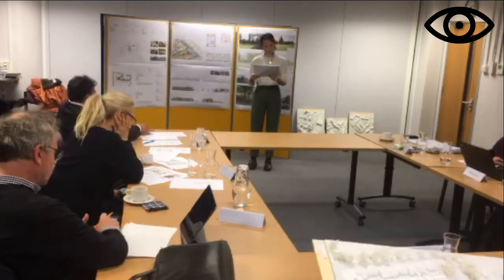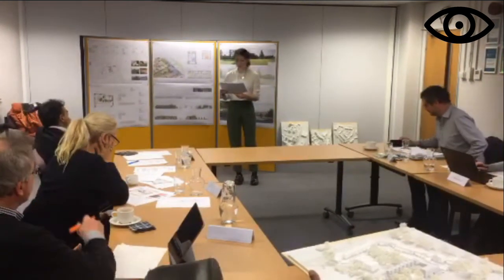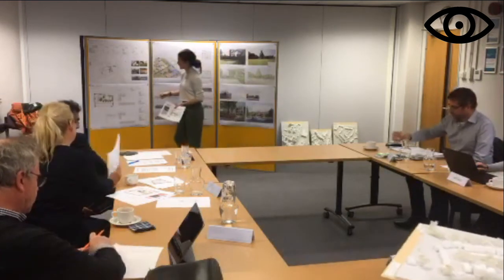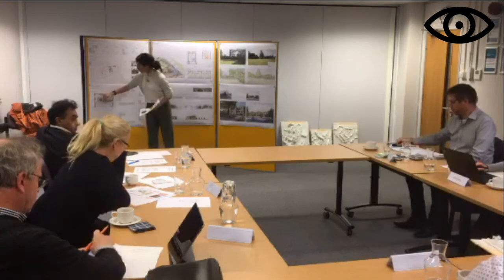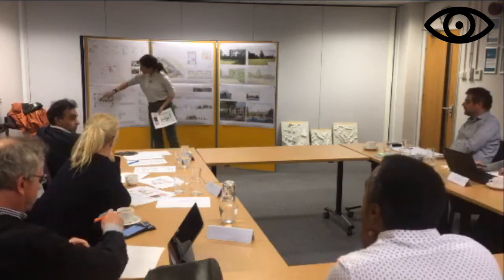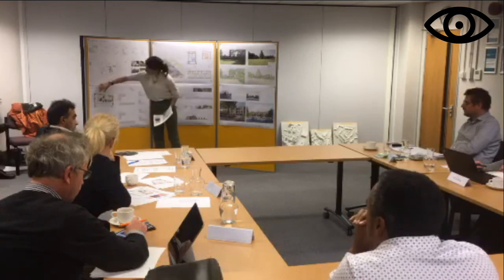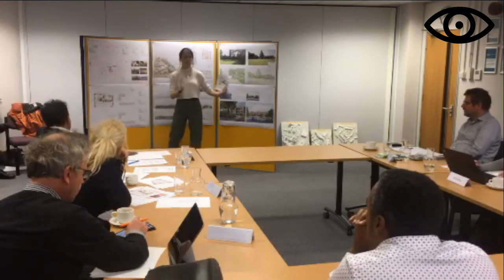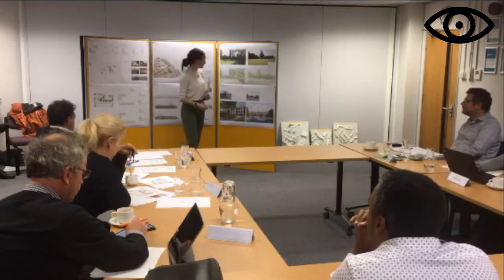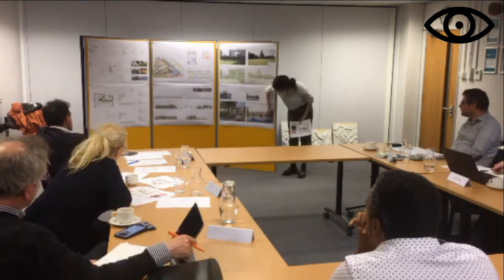So that's, I guess, a summary of the design development of the houses. In terms of the apartment block, this wasn't really a comment from DRP, but the layout has changed quite a bit. Previously we had an access down the side, but that would have impacted the listed wall. So we've changed the access arrangement. So now the L-shaped block at ground floor has a route through it, which means that this part of the boundary wall, which is listed, is kept completely intact. It's not touched. There's a new entrance through here, and then a new visible wall built here. This is the listed wall, and this is the new wall.